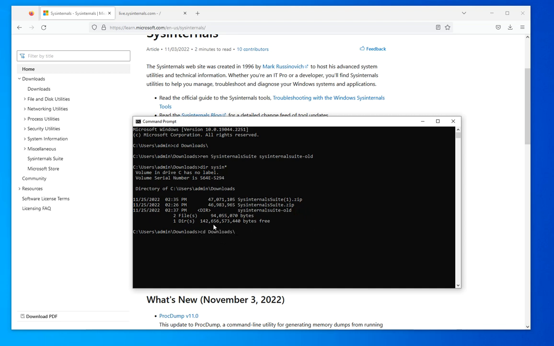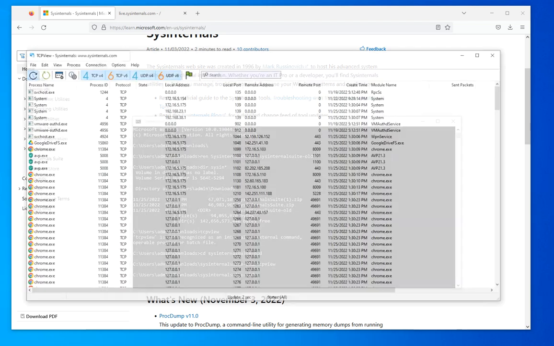So if I try to run the tool, for instance, TCPView, you'll see that because I changed the directory name, now the only way for me to run the tools is from the directory, because of the path statement.